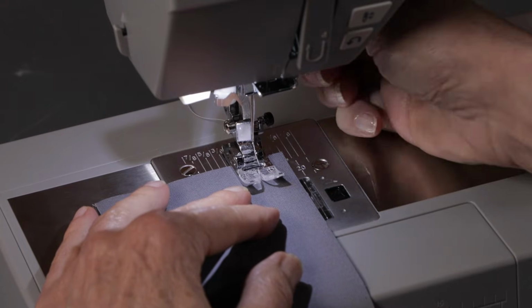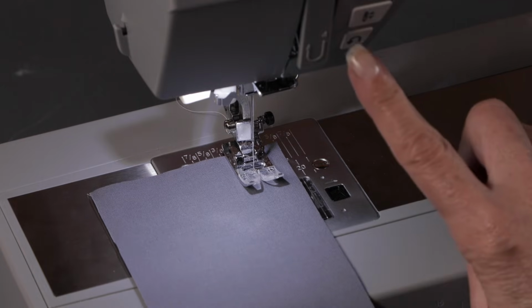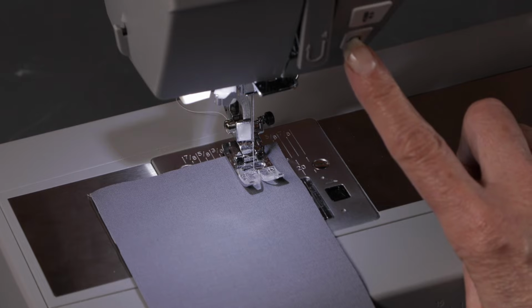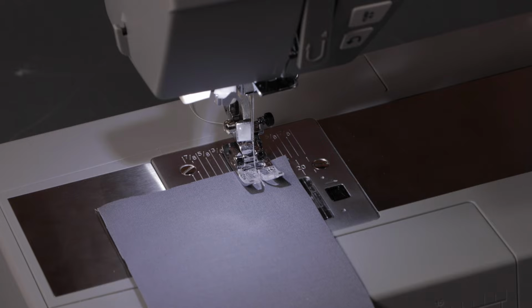I'm going to lower the presser foot lifter and just sew forward a couple of stitches. And then press and hold the reverse to sew backwards a few stitches. And then release it and step on the foot control again to sew forward all the way down to the end of your seam.